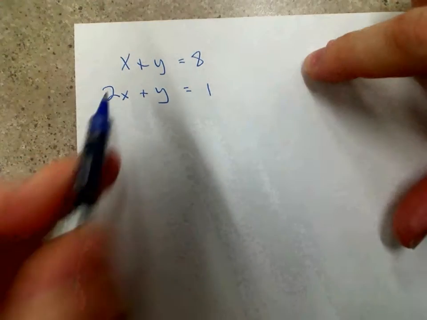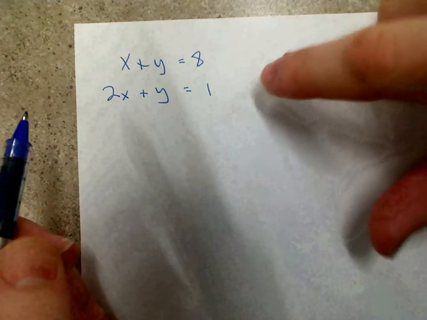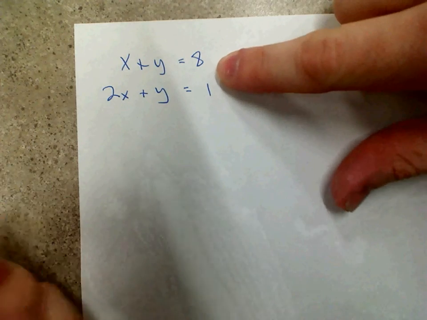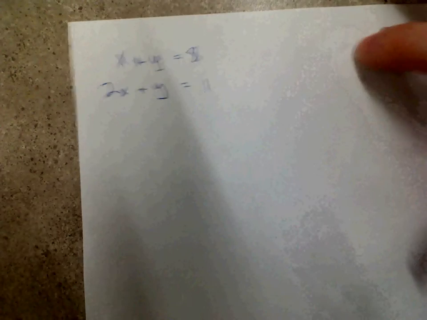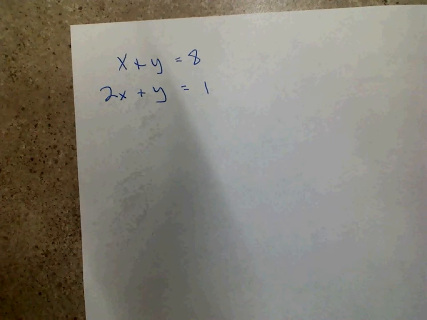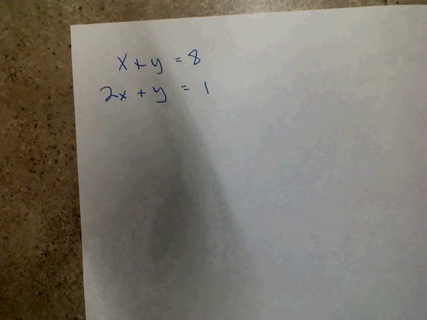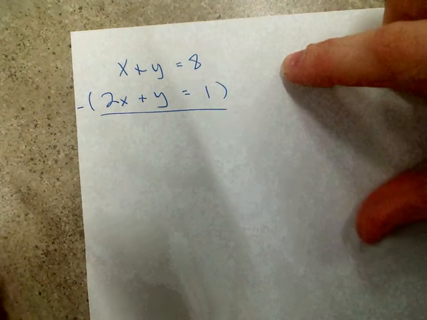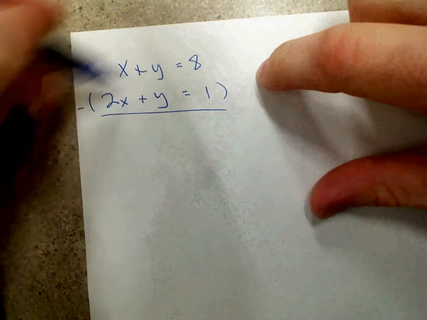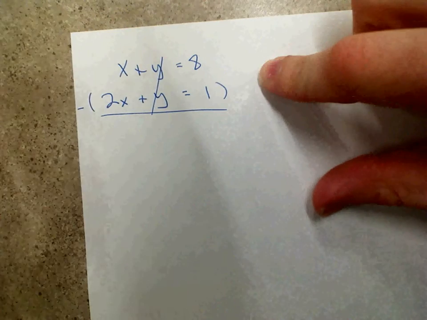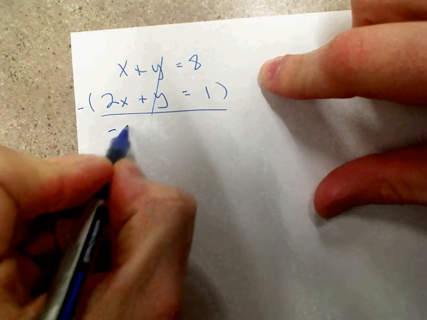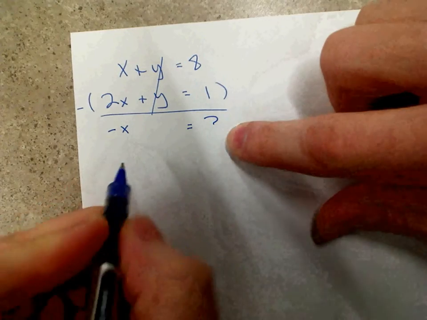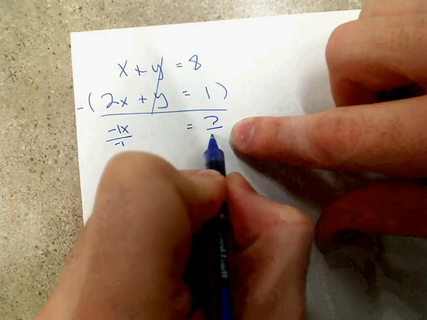And so I'm just going to start out by, first of all, solving this by elimination just to see what the answers are. And then we're going to put those over here to the side, and we're going to see if we can get those exact same answers using what we know about matrices. And so, again, if I were going to solve this system with elimination, I could subtract because I know that y minus y is 0y, and that would be 1x minus 2x is negative 1x, and 8 minus 1 is 7. So if negative x equals 7, technically I would be dividing by negative 1 here.